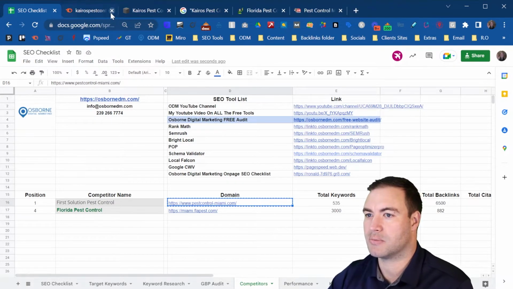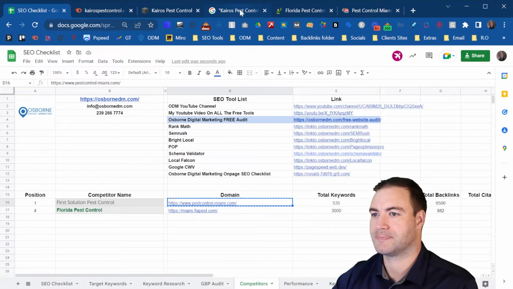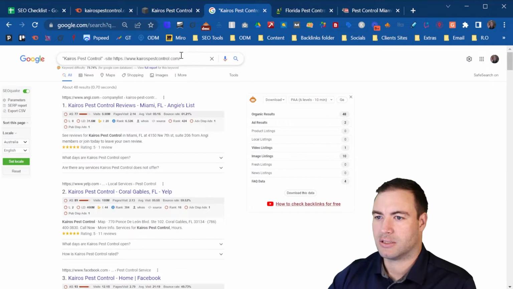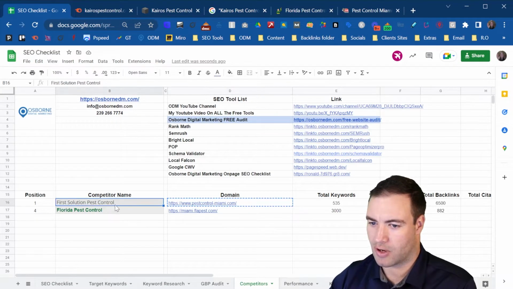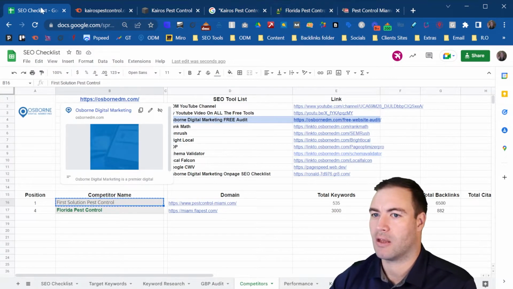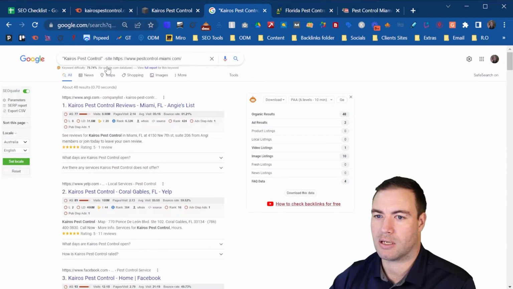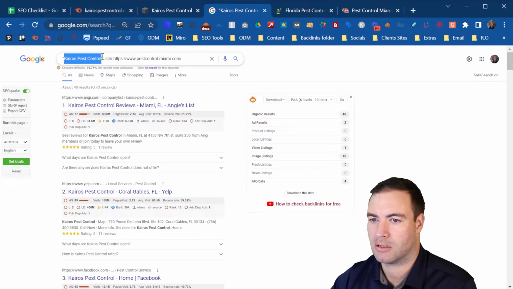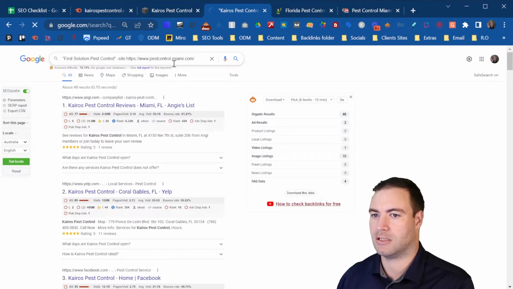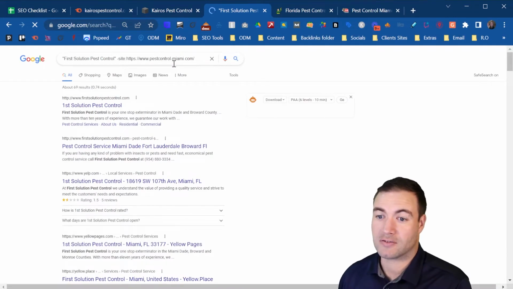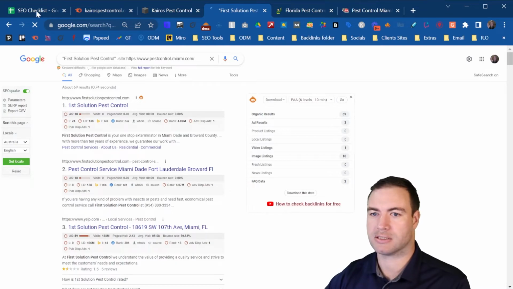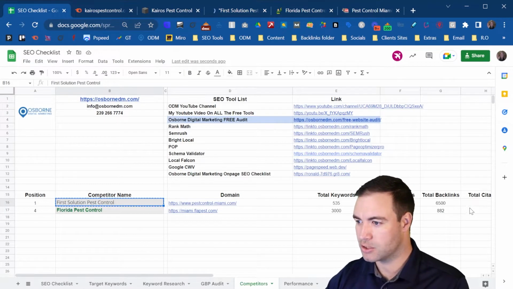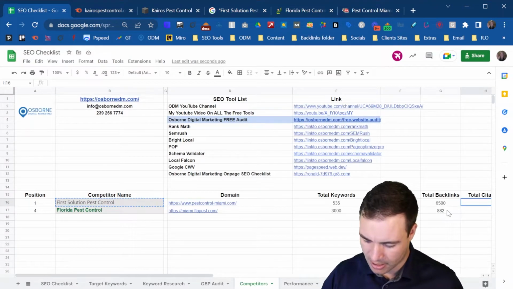So same thing. Let me just close down that tab, guys. So exactly the same thing. Just pasting it in here, going back into the spreadsheet, grabbing the business name, and this tab right here. Okay, let's see. They have 69. Okay, so there you go. They have more than us. And you would do the exact same with all of your competitors.